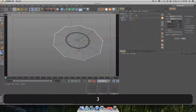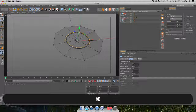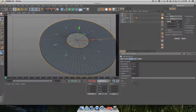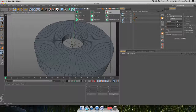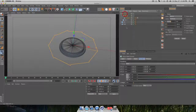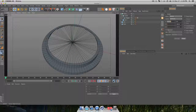So we're now going to be using a bool to cut our cloner so this big overlap pancake look is going to be hidden. So just duplicate your rim and drag that above your cloner, and now turn your outer radius way up. So it looks like I'm going to turn mine up to 138 and also turn up your height a lot. So right now this is obviously awful and we don't want that, but go into your array objects and select a bool and drop your rim in first and then drop your cloner in, and boom, we now have it cut, and it looks like we cut it out perfectly, which we kind of did with the bool.